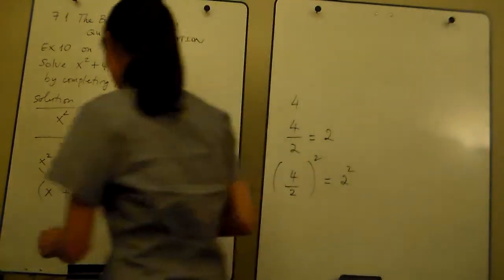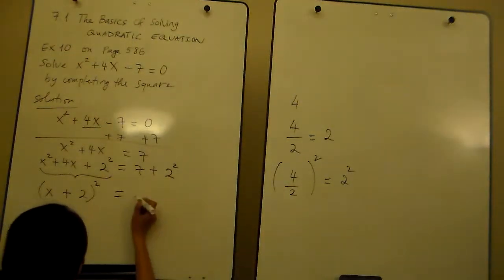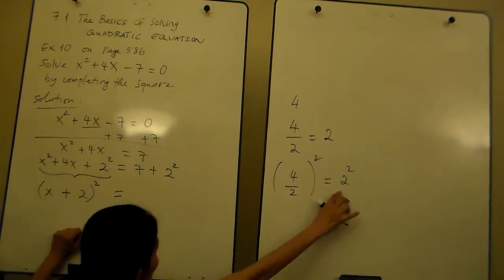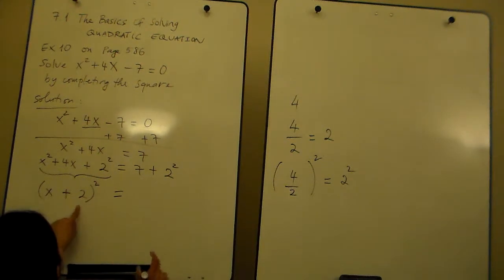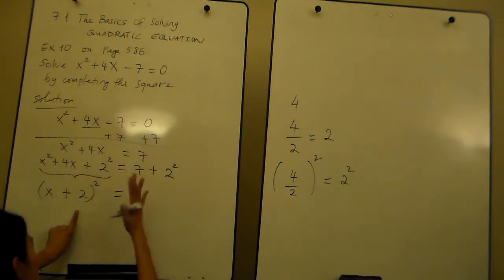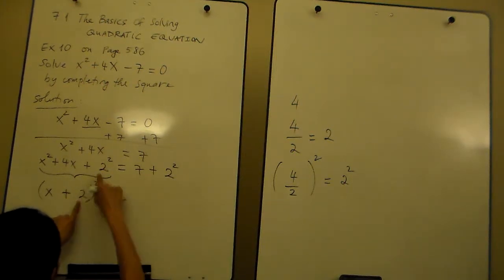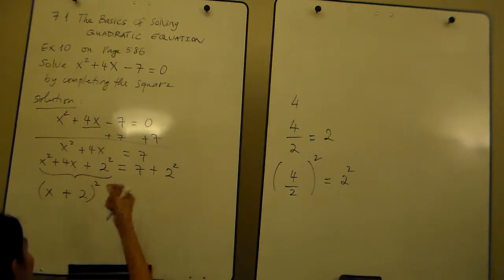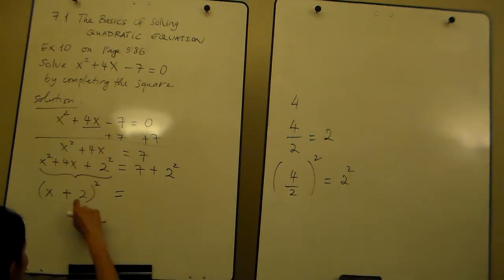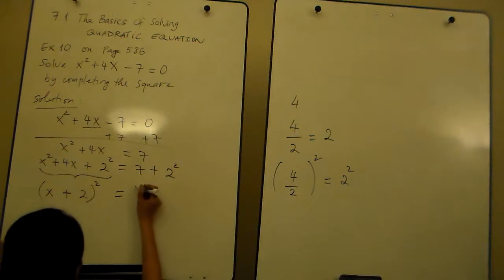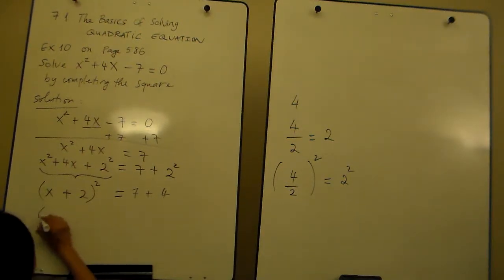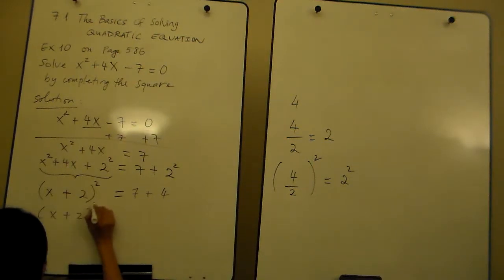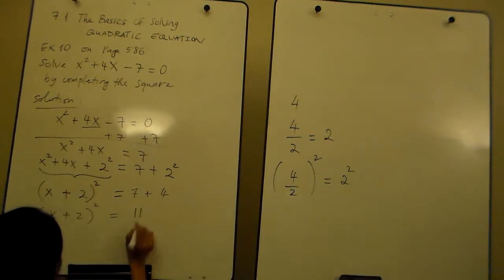Okay? Meaning completing the square so that you can factor this. So then that's the left hand side. And that's why I want to leave 2 squared, because when you see 2 squared, you know that this 2 goes here. If you have 4, you can see that, but 2 is easier. You can see it straightforward. If you have 4, make sure you think about 2 squared is 4. So that's why this is 2 here. Simplify this, we have 7 plus 4. So this is x plus 2 squared equal to 11.